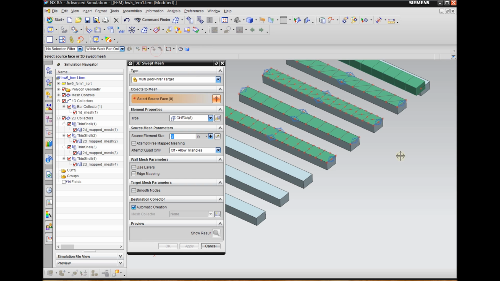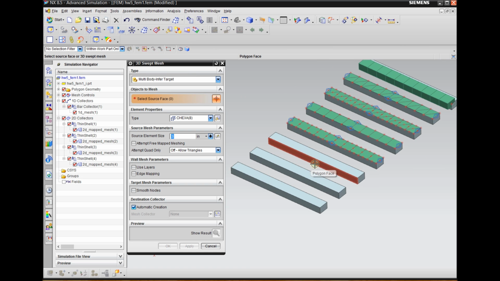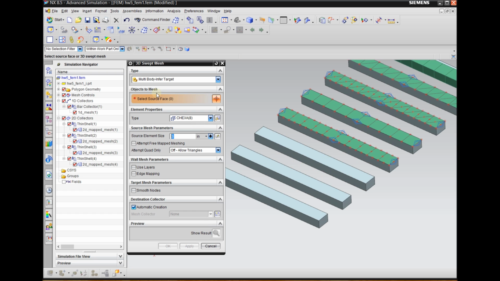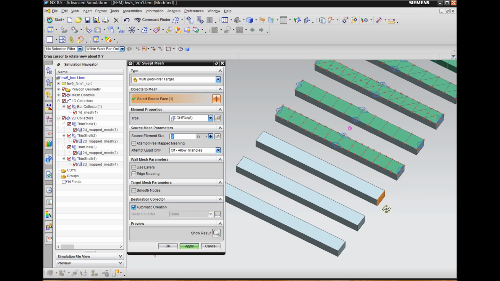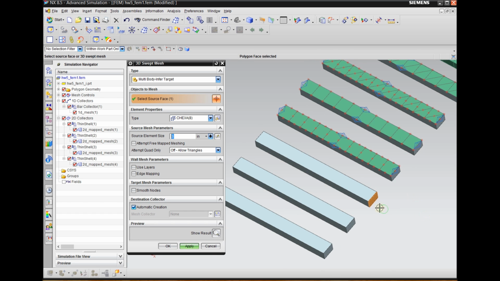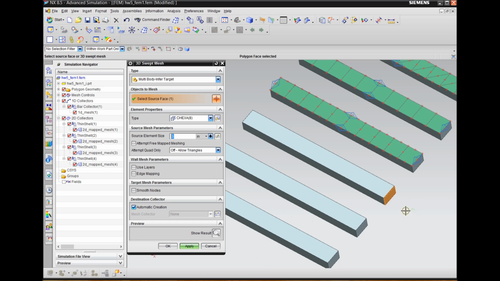Okay, so for this beam, we're going to select the source face. The source face is going to be a tip of the beam. Okay, so the mesh is going to use this shape and sweep along the length.